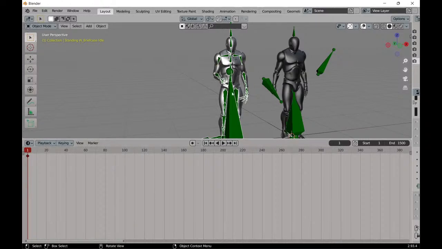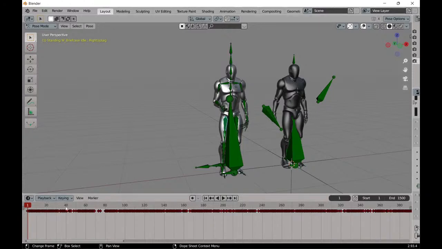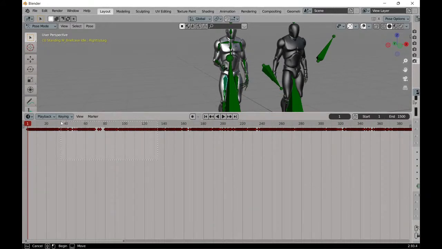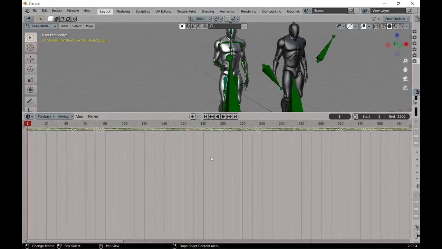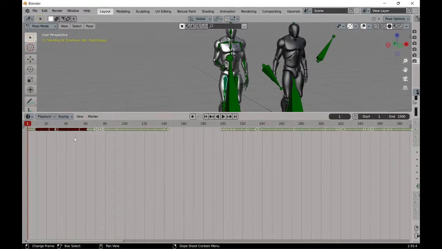But in order for the animation to display on Blender, you go over here to the object mode in the upper left corner and you hit pose mode. Now, when it goes to pose mode, if you highlight any particular bone, it will show all the animations that's built in terms of the keyframes. So these are all the keyframes. You can deselect what you don't want, and you can select what you want. Say you wanted to copy or cut or delete, you can take these out, you can move them to a different portion of the screen, and it will go crazy if you did that.